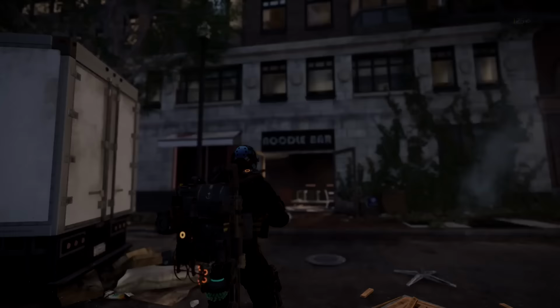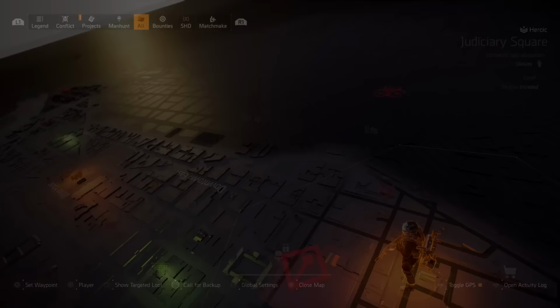Now, the next set of lion eyes are located at this noodle bar. So you have District Union to our left, the stronghold.